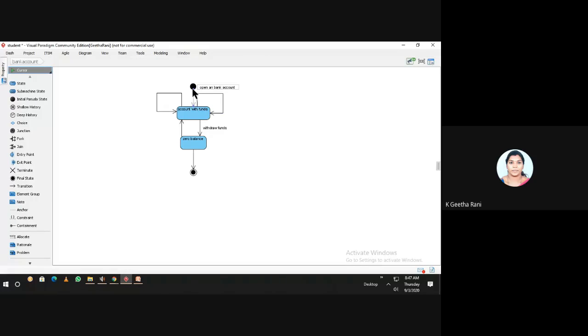For this particular transition line, the event is open a bank account, and then it jumps into the state called account with funds. Now I made an event called withdraw funds, and now I'm going to have a transition line from zero balance to account with funds. So I have to specify the event here. Again, double click, you can guess now. When zero balance is going to move to an account state, we are going to deposit some fund, so I'm going to trigger an event called deposit fund.